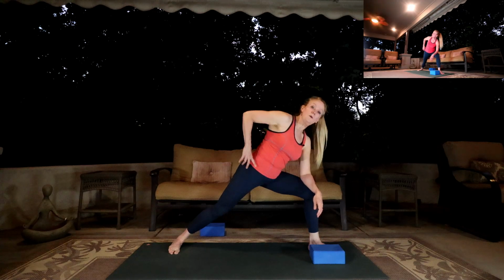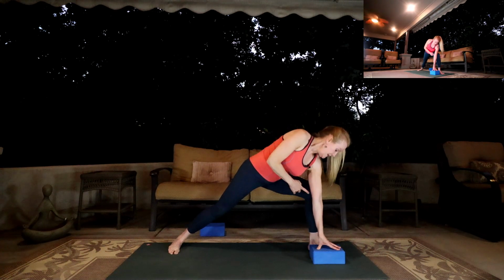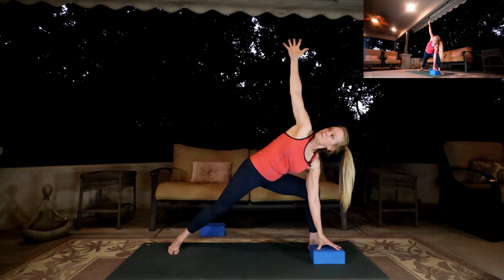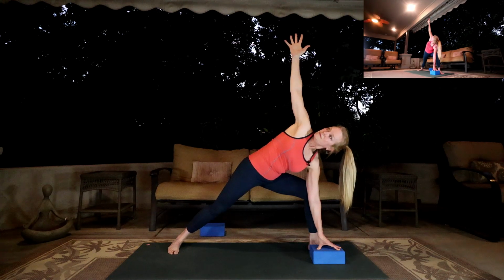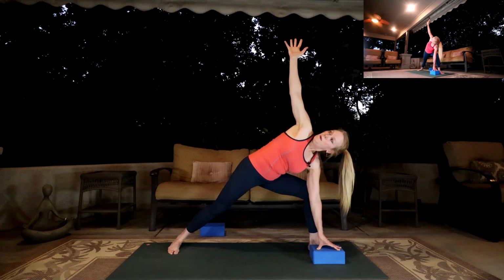Usually I cue that with the elbow on the knee. Option to bring your hand down so that the elbow is on the inside of the knee. Extended side angle with your hand a little lower. See if that's comfortable for you. If not, bring your elbow up on the knee. Engage the pelvic floor as you're exhaling here. One more breath.